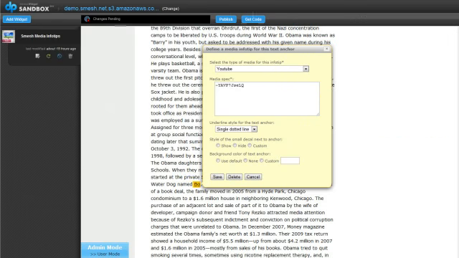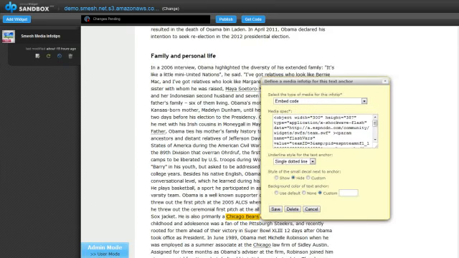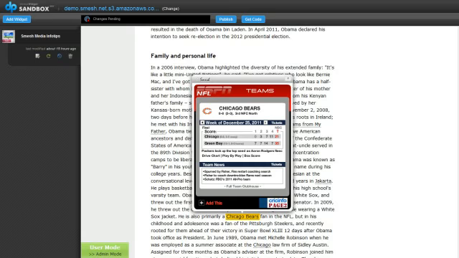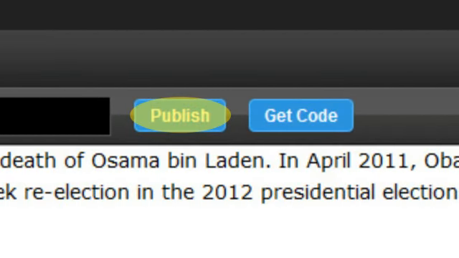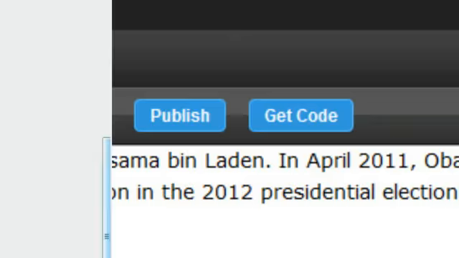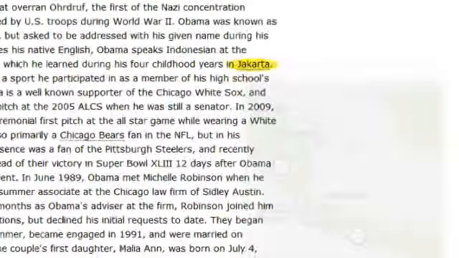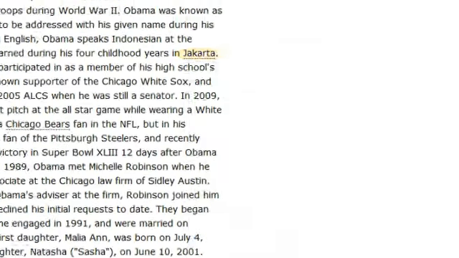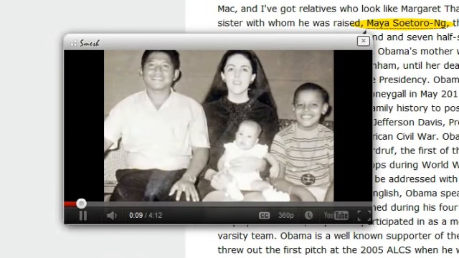This means that you can go back to the sandbox to change anything you want without having to do this setup again. From now on, whenever you are ready to make your changes go live, all you need to do is click Publish. And that's it. Go to your webpage and enjoy reading and browsing the page that you have just modified. So you can see here that it is really easy to add all kinds of media to your plain text article.